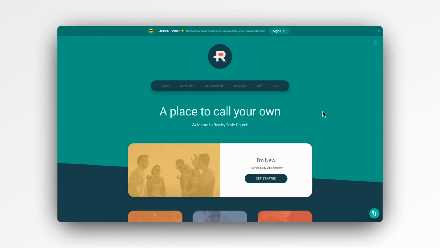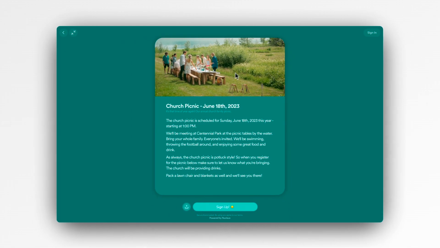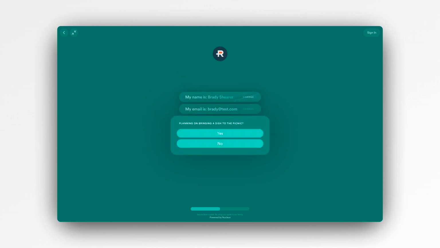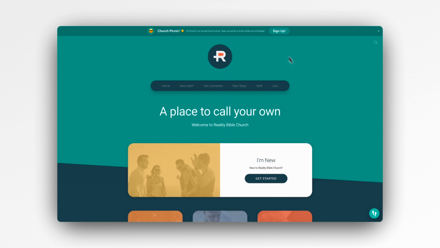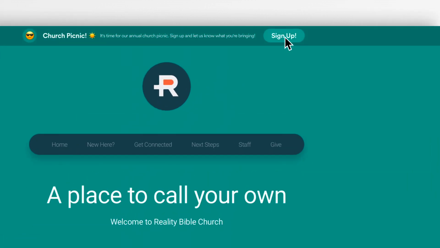The second way to use info cards is to replace website pages altogether. For example, here's a powerful sequence that we'll be using to completely eliminate the need for a page for a church event we have coming up, the annual picnic. Here we have a banner for the church picnic that gets pinned to the top of the church website homepage. This is also built using the launcher.